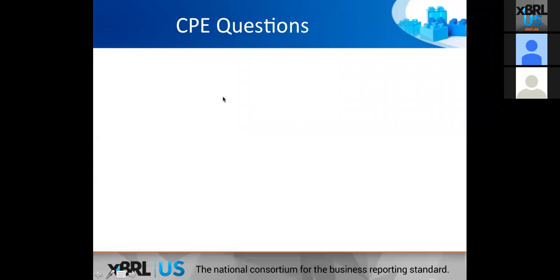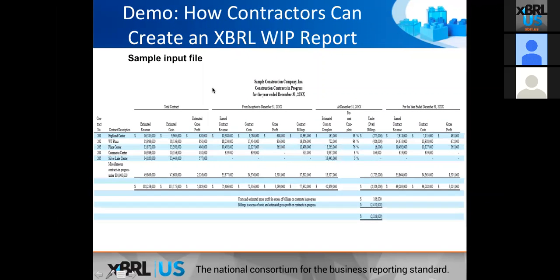And now we're going to move to our first demonstration. And as you saw, Greg explained sort of what the proposed process is, and now we're going to talk about one software program that could be used to actually create the work-in-process report. But as we mentioned earlier, there are a lot of different tools out there, and this is one example to give you an idea of how this could work. So I'm going to turn this over to Balaji Muthukrishnan.